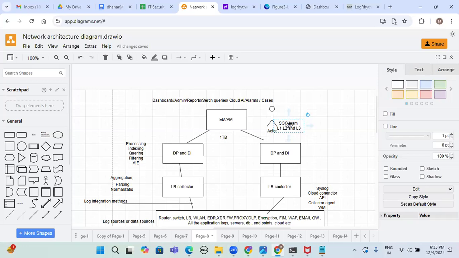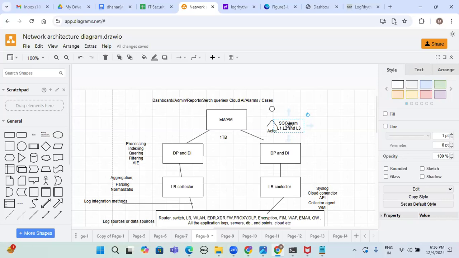RK, can we integrate the logs directly to the processor rather than the collector? It is not possible. That is the way the developers developed the product. Why? Because if you are doing processing as well as indexing, more RAM and bandwidth are required, and storing the logs also requires a large amount of data. That is the reason they made three components. Collection is different and processing is different. Is it clear? Thank you.